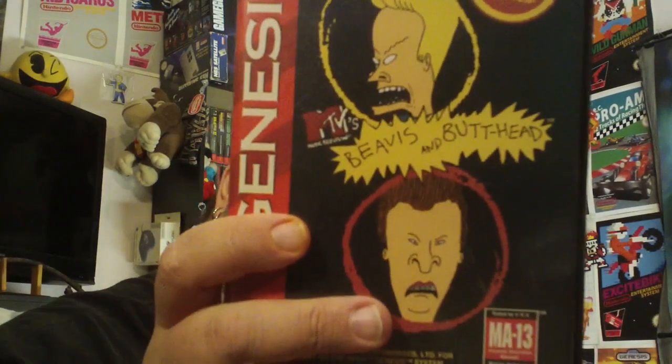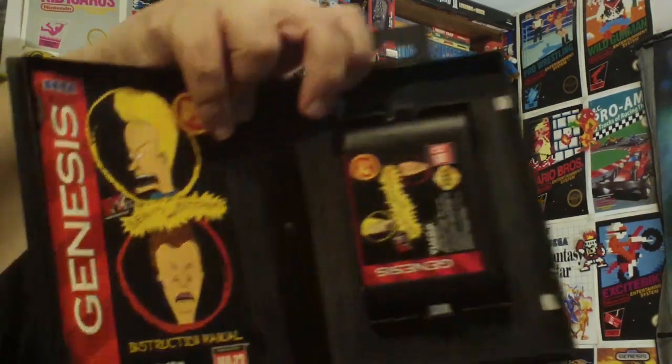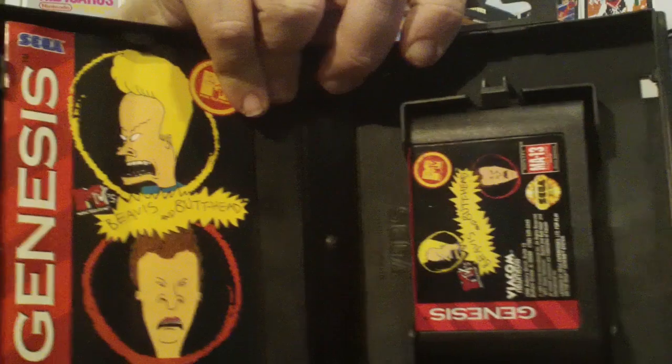These two were both Toys R Us purchases. I picked this up after I had gotten the Super Nintendo version. I actually like this version better, but the Angry Video Game Nerd did a video on both versions, and he liked the Super Nintendo one better. This one is hard, but I have beaten it, and that is Beavis and Butthead for the Genesis. And like I said, it is more difficult than the Nintendo one, but I have beaten it.